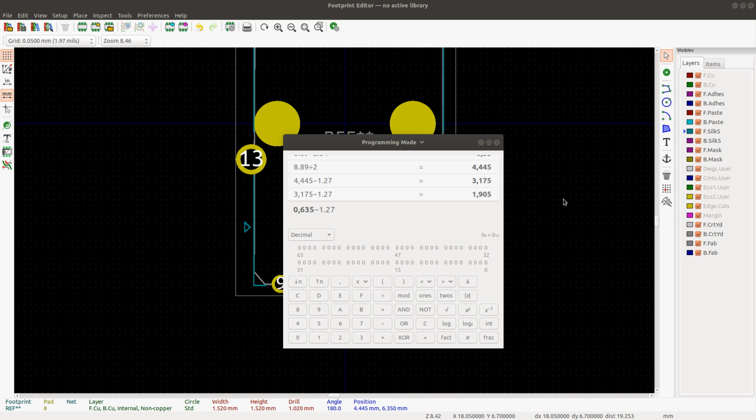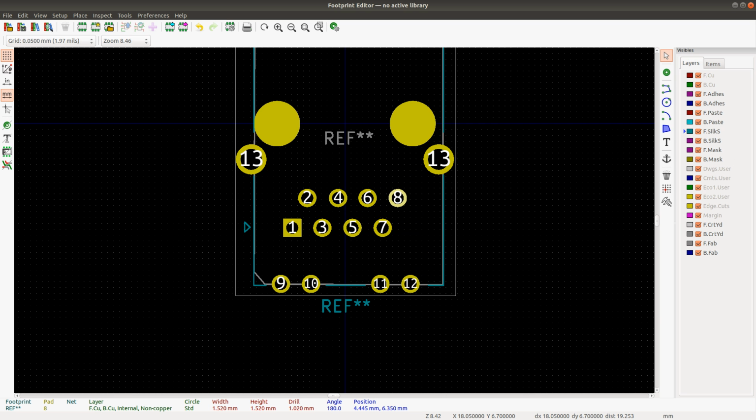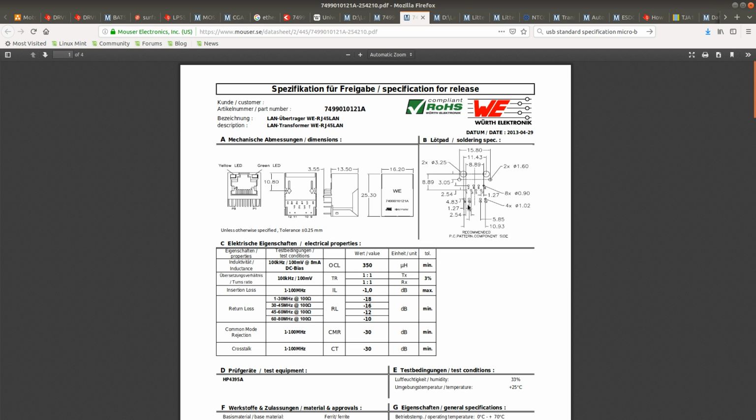Okay, and then we have, I'm going to double check the distances as well later, but first I'm going to place these ones.